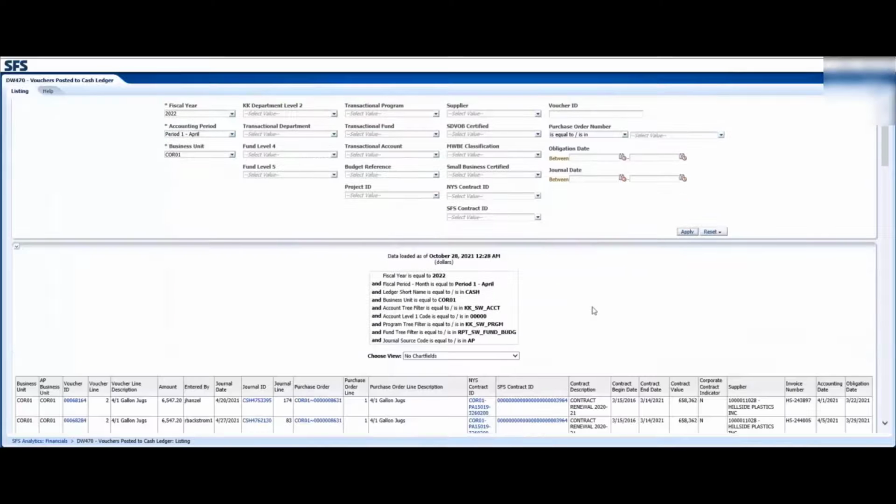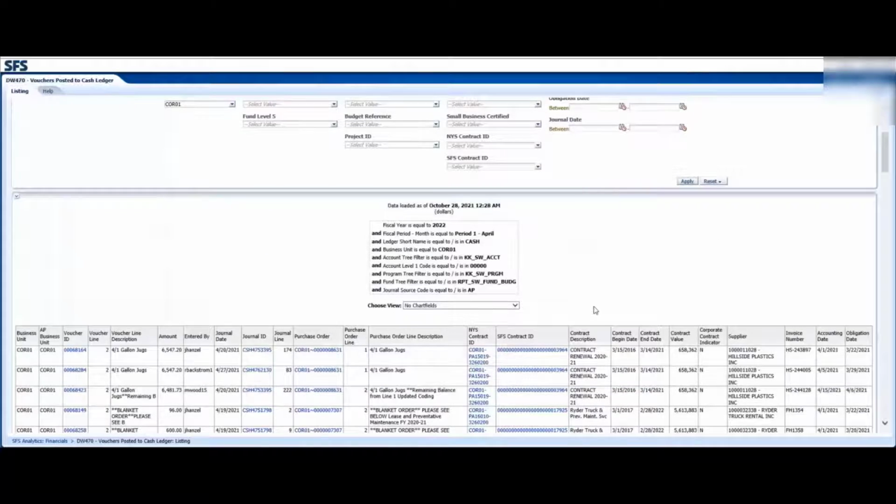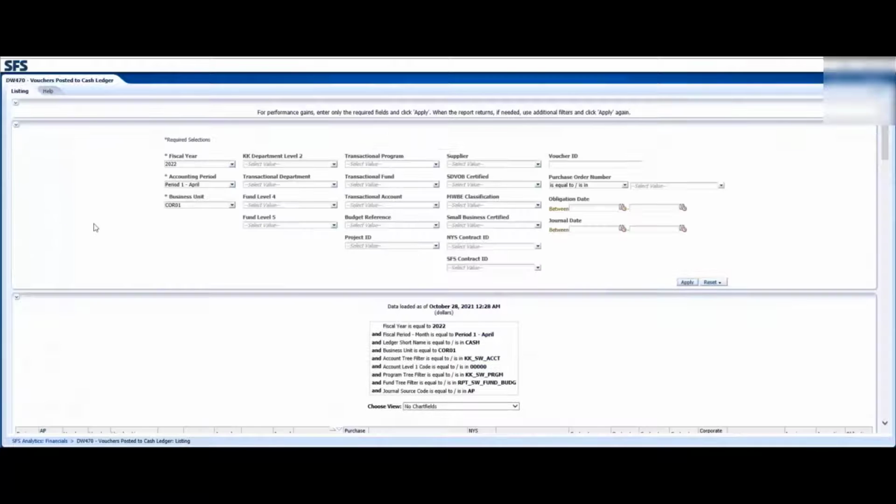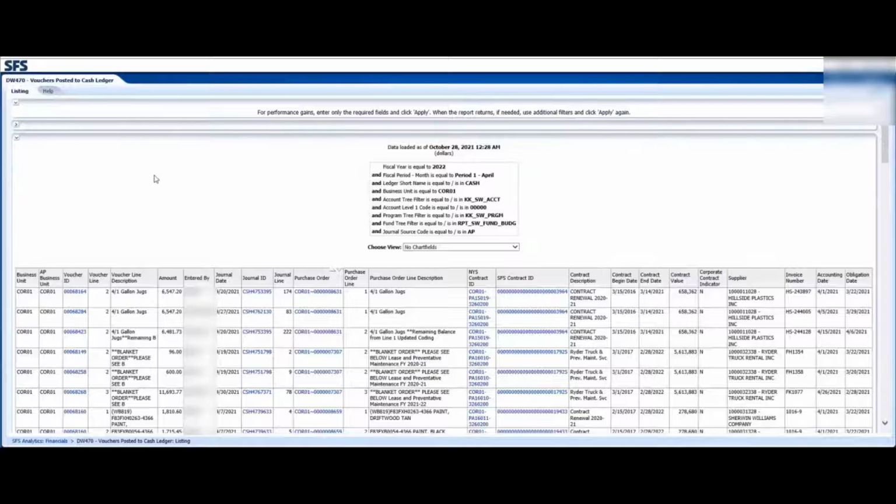All right, so here's our report returned from those selections. A nice thing I like to do when I'm looking at the report itself, you can click this arrow here to collapse the prompt section because it takes up such a large amount on the screen. And you don't really need to reference that while you're looking at the report because all of your selections are maintained here in this filter box. So you'll see here's my fiscal year, my period, and my business unit. There are some other hard-coded filters in here that you have no control over. They just help drive the report.